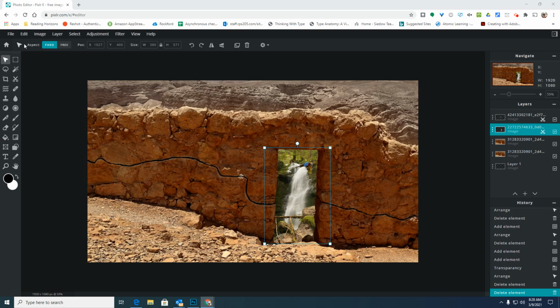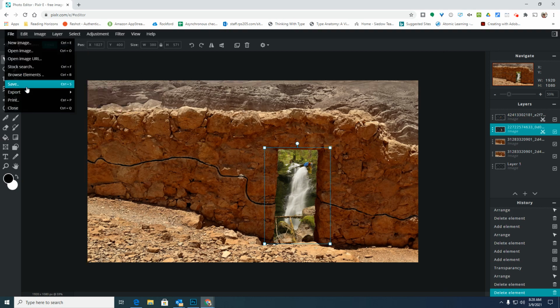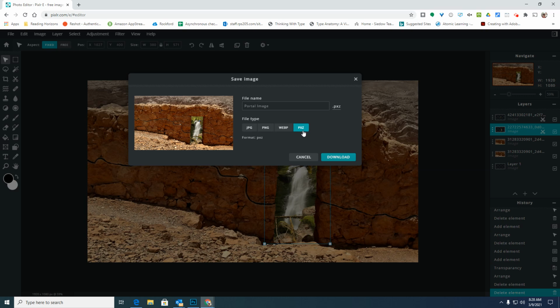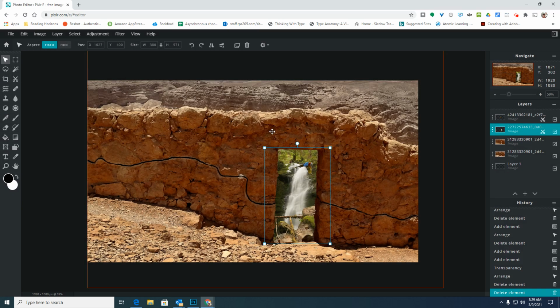All right, then make sure that at the end you're going up to File, Save, and then make sure you're flipping it to a PXD or PXZ file when you save it so that it saves all of your different layers. If you save it as any of the other 3 web file types, it's going to flatten the image out and you're going to lose all the different layers over here. Once you save it, make sure that you are transferring it to your Google Drive, because remember the Chromebooks are deleting your downloads occasionally to free up space.